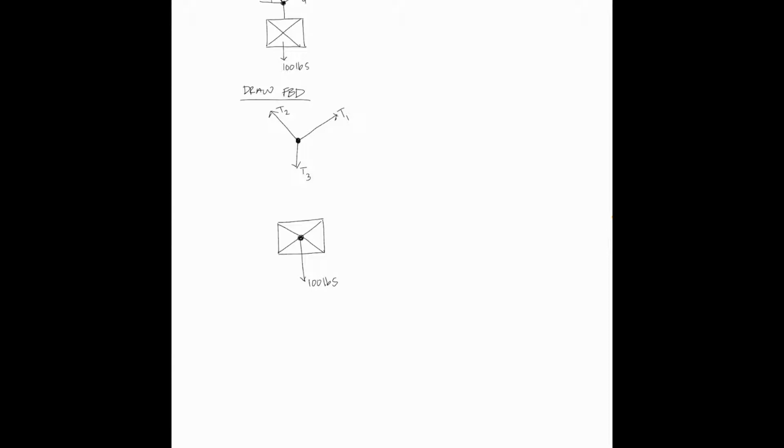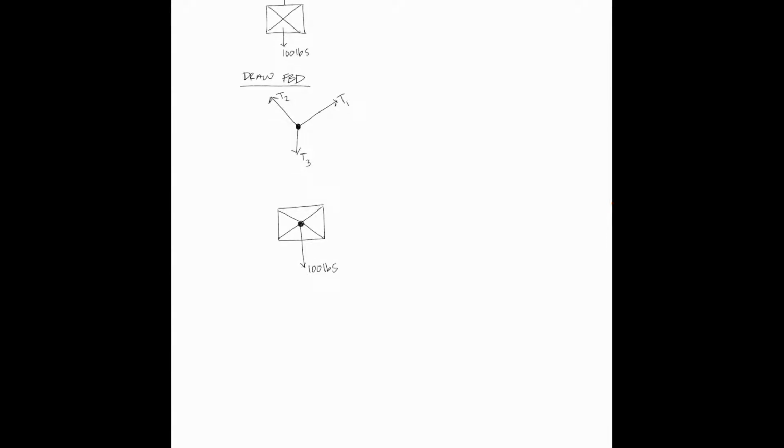Once we have the free body diagram of that particle, we can look at the free body diagram of the box itself. So we have this box, and we have the weight of the box, which we know is 100 pounds. That acts through the center of gravity of the box, so right through the center there. And then also holding the box up is that tension 3 force. This is very important because if we didn't have this tension 3 force, then the box wouldn't be held up by anything and it would just fall to the floor. But because everything is static, it's not moving, it's being held up by something. And from this picture above, we can see that the box is being held up by cable 3. And so this tension 3 force is holding that box up.